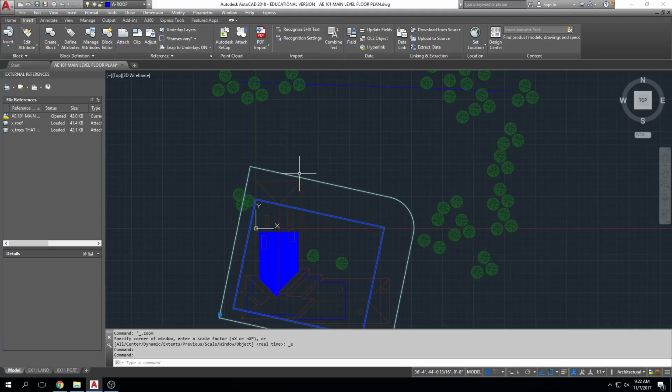So that's kind of like the last step usually on a project that we will do, is that we'll bind all the Xrefs when we're all done. Can you unbind them if you need to? No. That's what I was going to ask. It's done. So that's permanent. Yeah, exactly. I guess you could Xref in again if it's been updated. Right. Okay. Yep, you could do that. So you Xref it in again, change it, and then rebind it. Or bind it again. Yeah, bind it again if you don't want that connection.